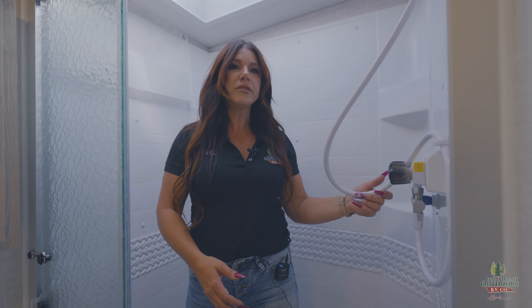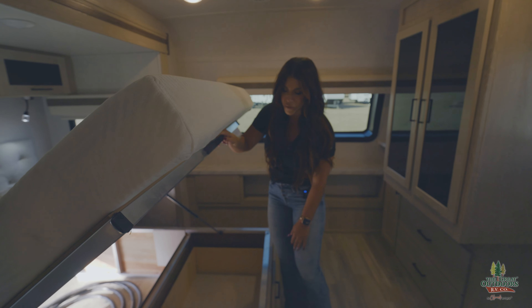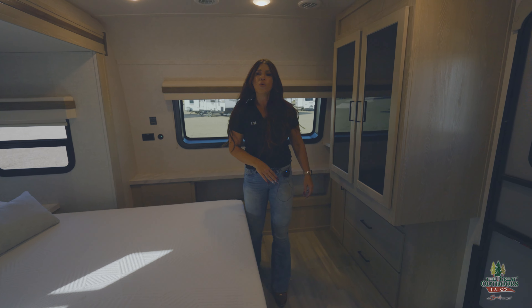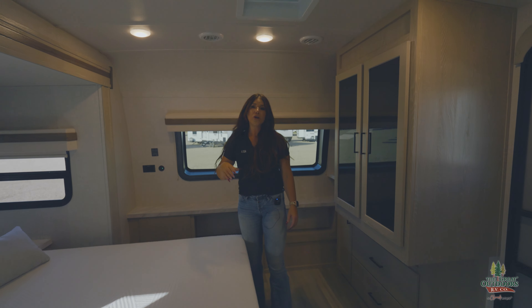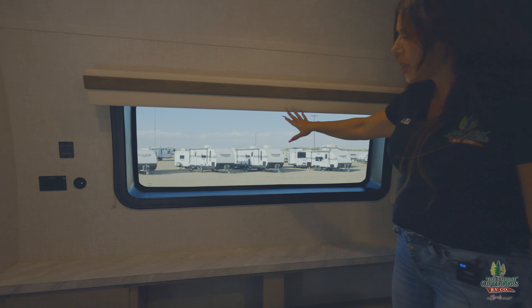AC thermostat for you, and look how big this bedroom is — so much storage. You've got your queen-size bed with under-storage here. Rockwood does a great frame on their beds and dinettes — an aluminum frame, so a solid frame for you. It's not going to be OSB or particle board. Wherever Rockwood has screws, it's going to be glued and screwed into a solid piece of wood, so you can be confident driving down the road whether you're in a new or used Rockwood. Great amount of storage for all your clothes and jackets. Nice big window, nice cabinetry, some storage for shoes. I just love that Rockwood gives you this really nice bedroom.